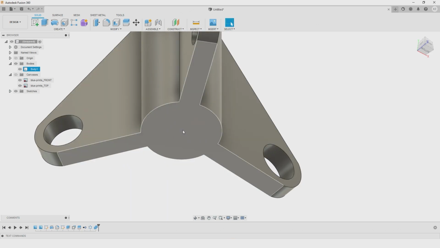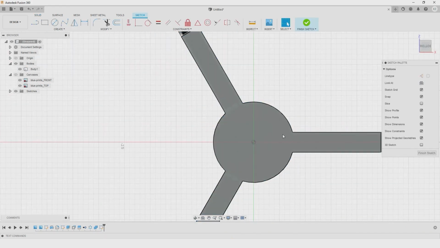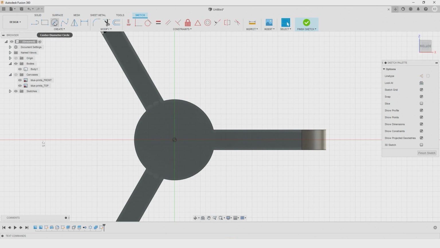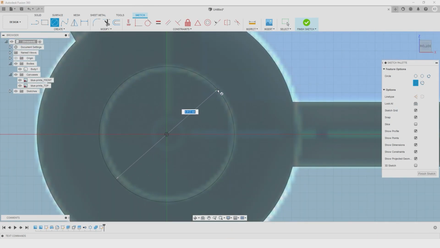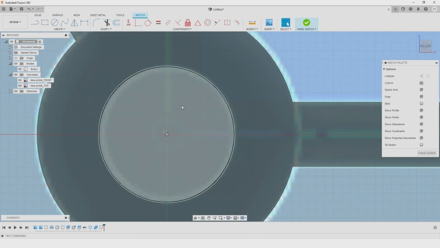There's no artifacts. So we'll select the bottom face, go to create sketch, and I'm just gonna freestyle this. And I'll use this circle diameter circle tool. And remember the hotkey for that is C on the keyboard. And from the center point, we'll click once, drag out, and then we can actually toggle back on the canvas so we can have a reference point. And there you go. Right click, hit OK.